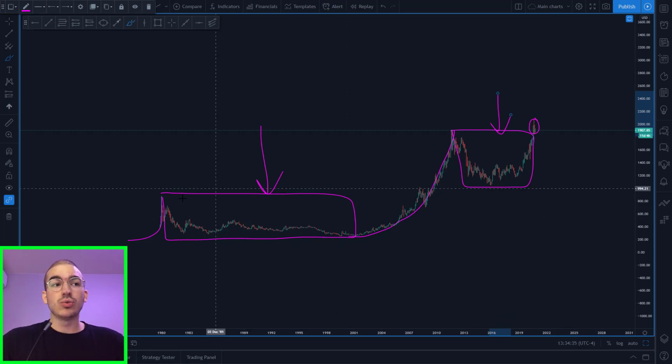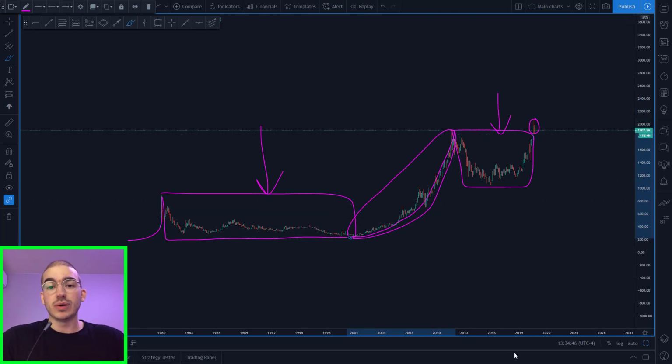Why would you even try to trade within these periods? What's the point of doing that? Why not simply wait for these big uptrending markets to begin and then trade, right? It's so simple, it's so basic, but I guarantee that a lot of you guys are not doing that. You don't look at it from this perspective.